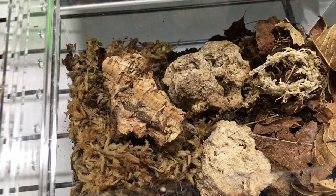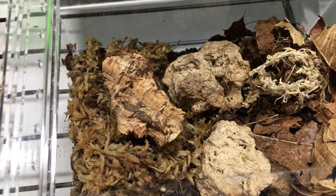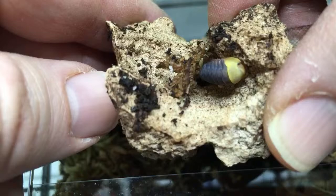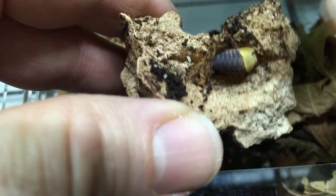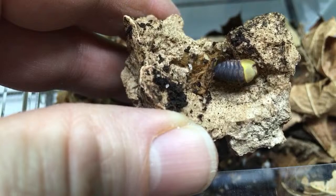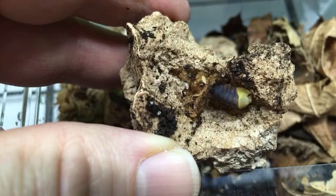I should probably put my reading glasses on. What substrate ratio do I use for the rubber duckies? Just about the same as I do for everybody else — approximately one-third compost, one-third leaf litter. Oh, there's a big ducky right there! I probably do a little lighter than one-third of the wood, but something like that. These come from both Dan Vivas at Mitten Exotics and from Damien at Nocturnal Exotics — two different sources.